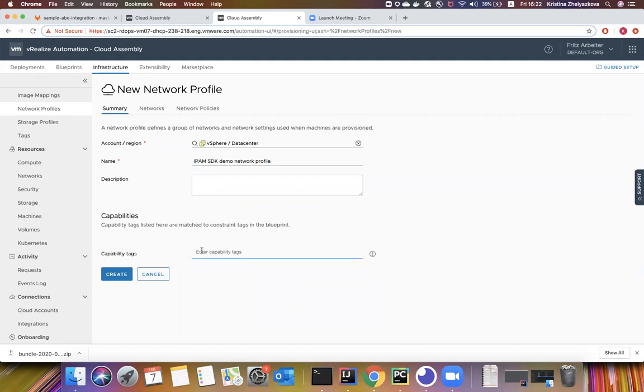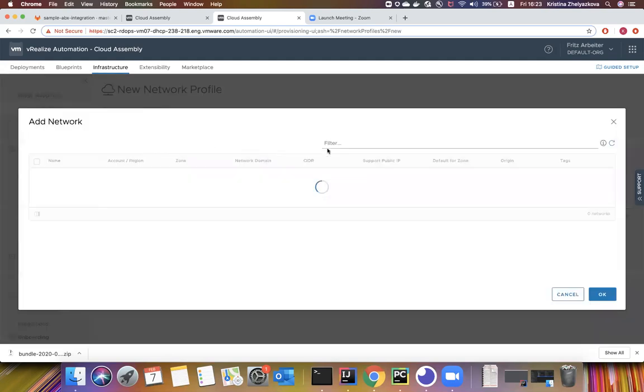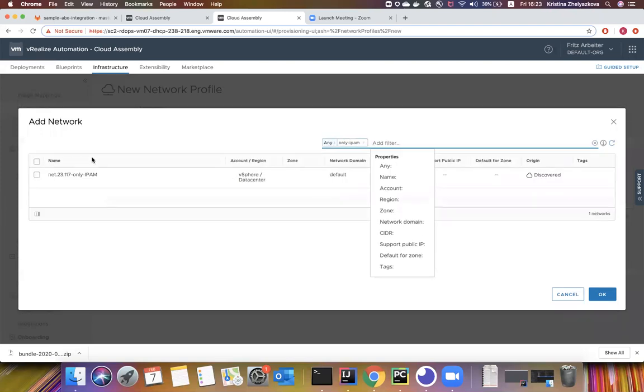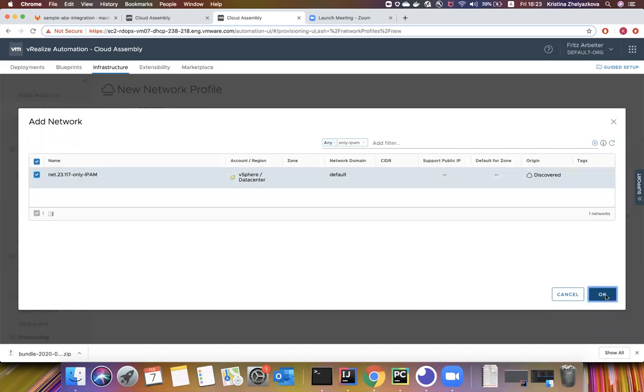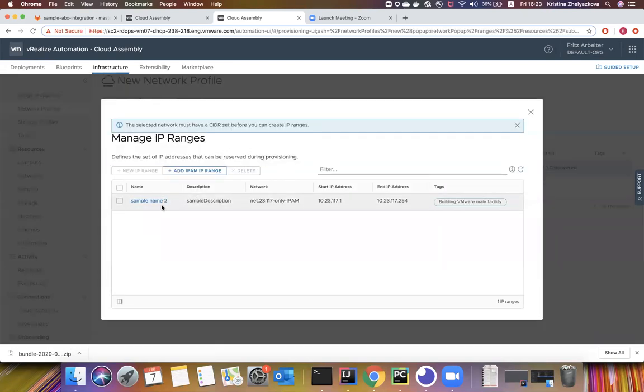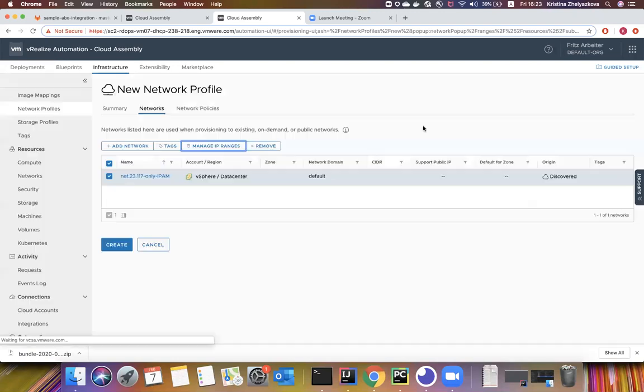I'll add a capability tag, which I'll use in the blueprint after a minute. And I'll add the network I just told you about. And as you can see, there is this range I just added.